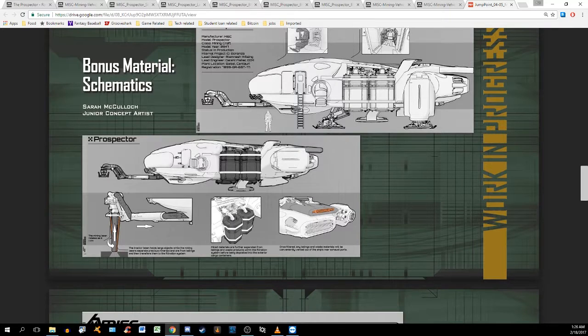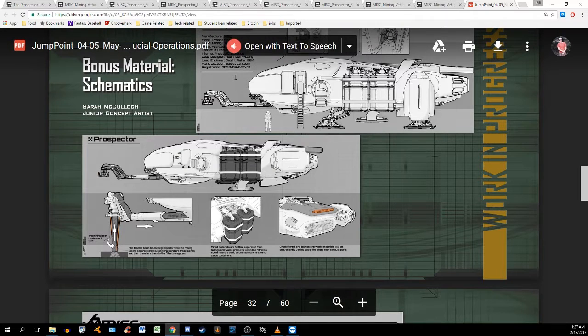Well, I think it makes sense to put it there. What if you have a ship that has more than one laser? At some point, the pilot's not going to be able to see the other lasers anyway. You can't put all three in the front. You said there's a bigger mining ship, right? It's called the Revenant or whatever you called it. Well, the Reclaimer is a salvage ship. There's another RSI ship, but that's not a mining ship. Okay.